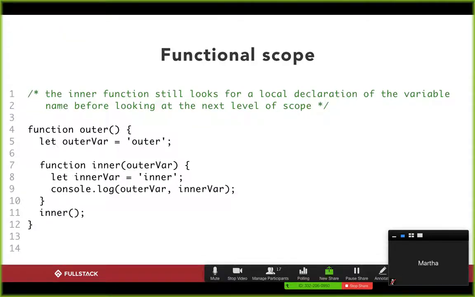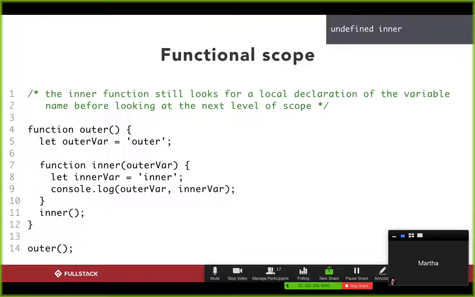So, and I'm sorry to keep beating you all over the head with this, but same exact idea here. If I was to look at what outer var is in this case, once again, if I'm on line 9, when I console log out outer var, I ask, do I have a variable called outer var in my own scope? And even though on line 7 it's quote unquote there, it's undefined, that's the one I go with. I see on line 5, I have a variable called outer var that has a perfectly good string value, but JavaScript doesn't care what the value is. JavaScript just cares, hey, does this exist? And so on line 9, when I print out outer var, do I find it? Yeah, I found it. Great, I'm done.